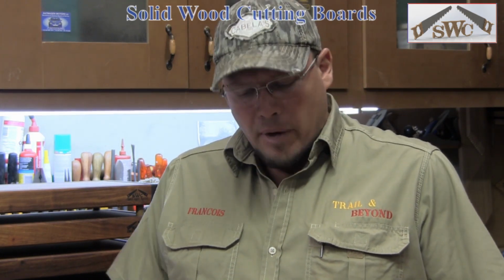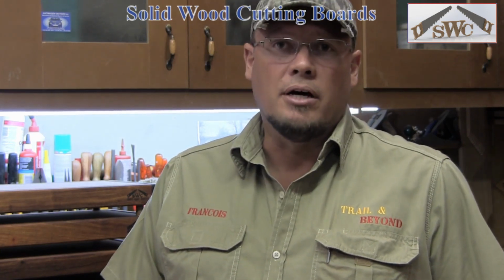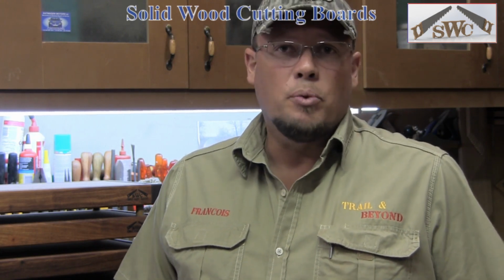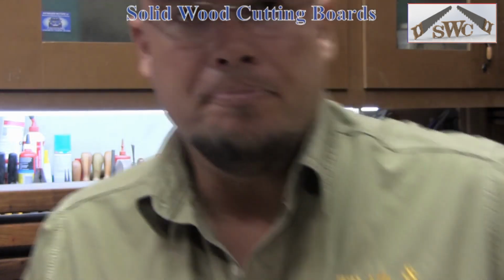The woods that we will be using are some maple, some African rosewood and some Imbuia wood. So the boards that I have are already planed and squared up. We can quickly have a look.